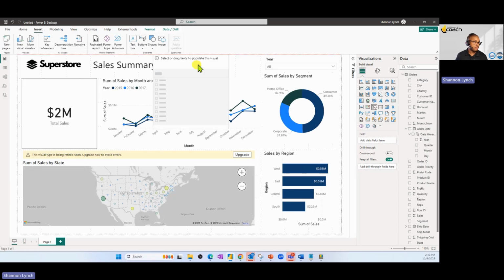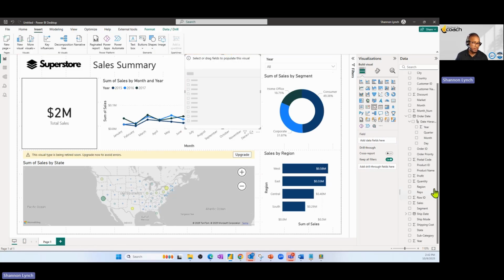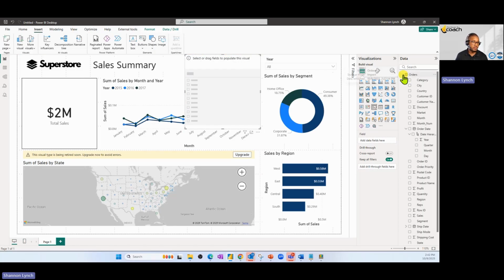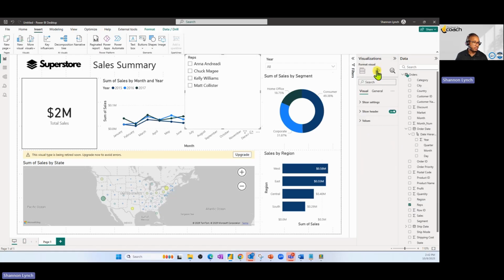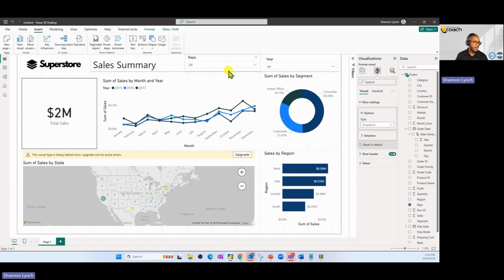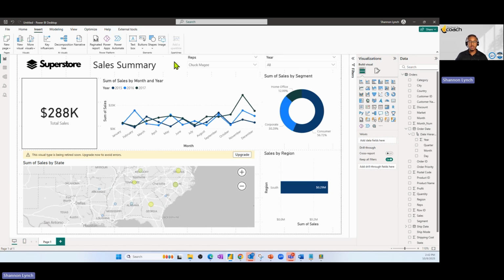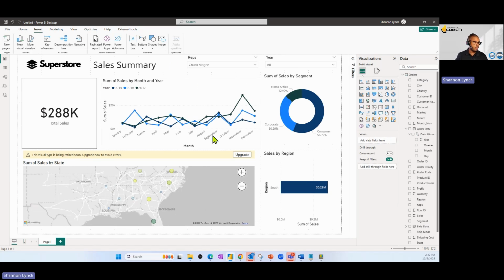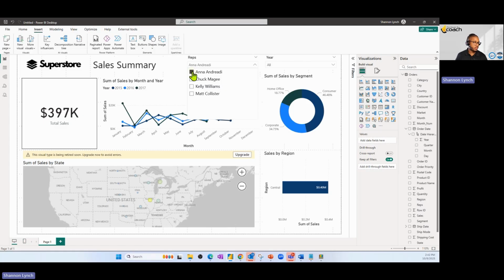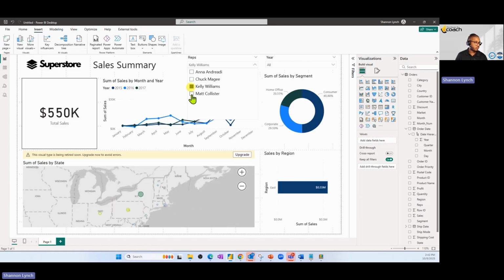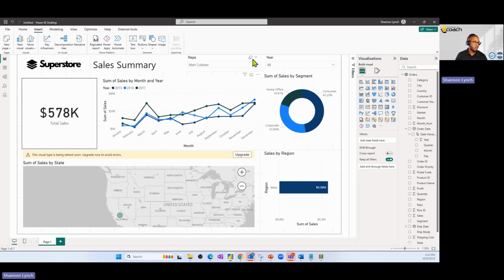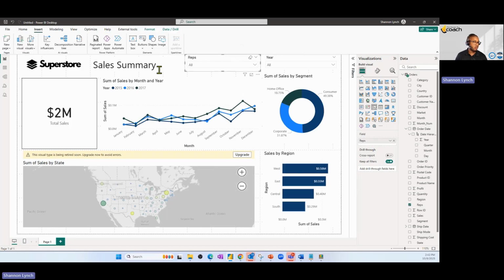And if I wanted to, I can add multiple slicers. So I think we have the sales rep. So if we wanted to give the sales reps the ability to filter this entire report to see their performance, I'm just going to grab the reps here. And now you can see I have my reps. Let's also change this to a drop down. And right away, you can see now I can basically have the reps go in, so I can create another page which is specific for the reps. It gives them the ability to filter this report to see how they're performing. Again, just really immersive and quite intuitive, right? And we can see all together, right?